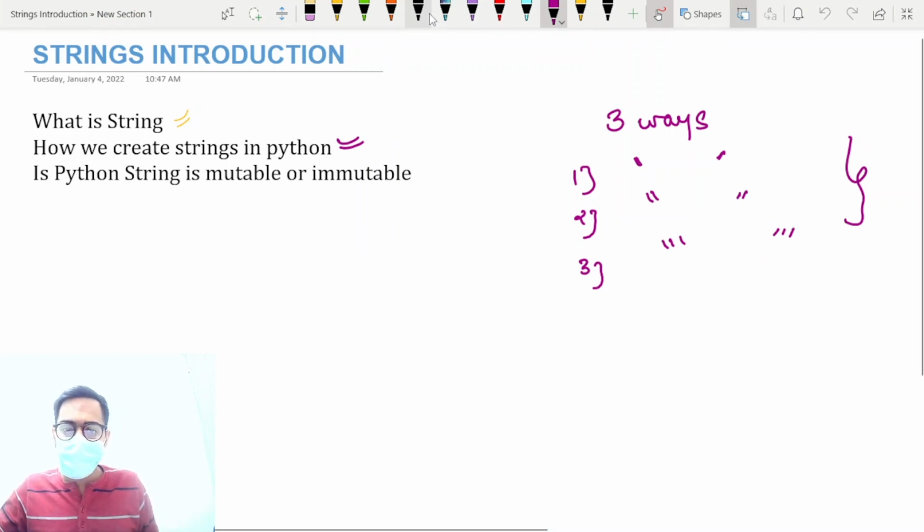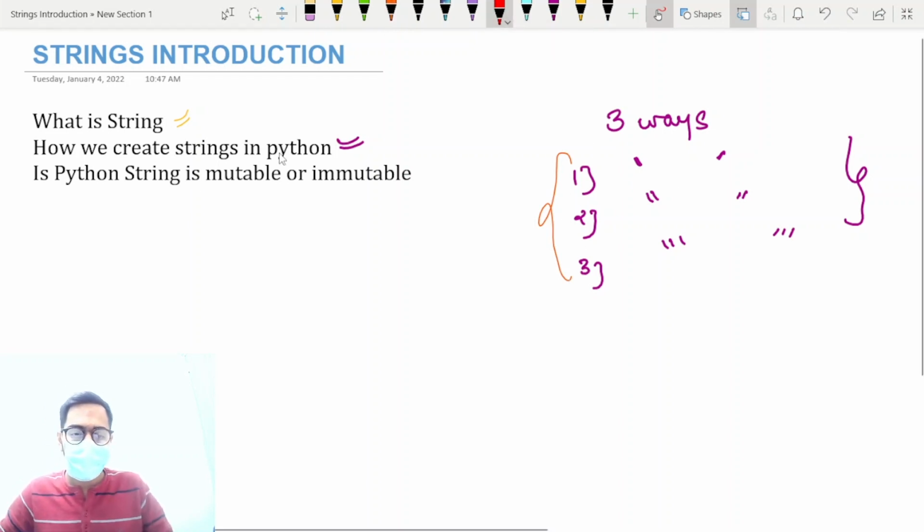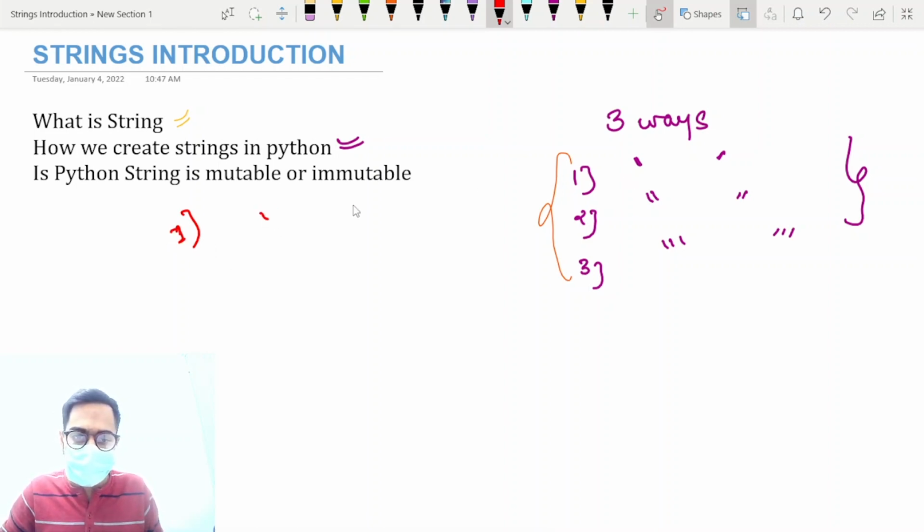So is there any difference in creating strings in all these three ways? The recommended way to create strings in Python is to enclose them in single quotes or double quotes.